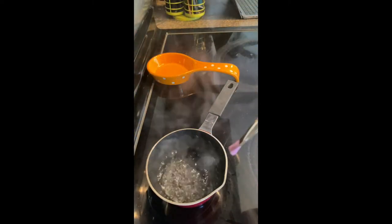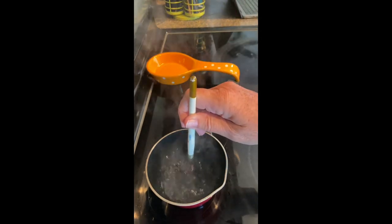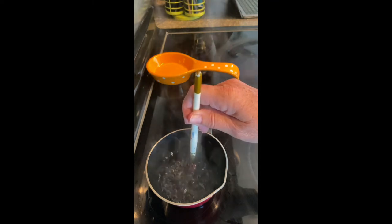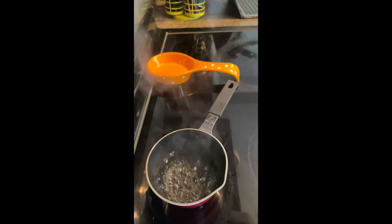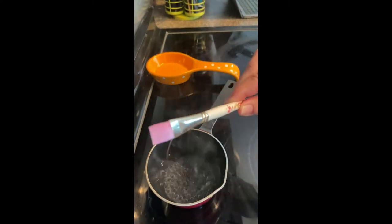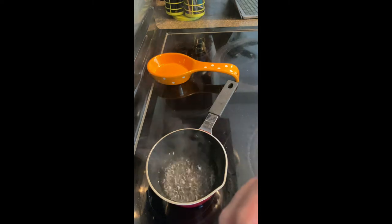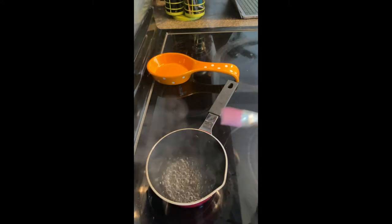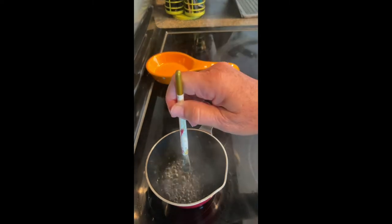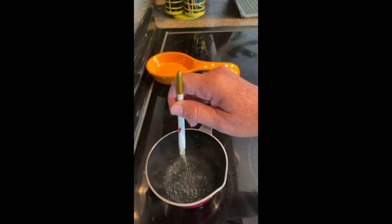So let me show you how we're going to try to bring these back to life. We've got the little pot of boiling water and the splayed brush. We're going to dip it in that boiling water — again, not past the ferrule, just dipping the little brush hairs in there for a little bit. I'll pull that out, wipe it off on a paper towel, reshape it a little bit, and you can see that it's not as splayed as it was. You can revive these brushes a little bit with that hot water technique. What I would do now is rub some soap in there and keep that in shape as much as I can.